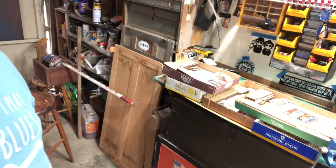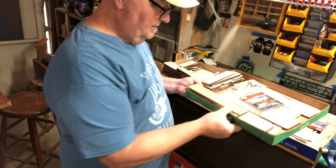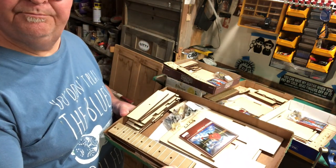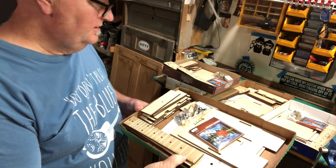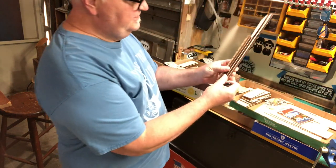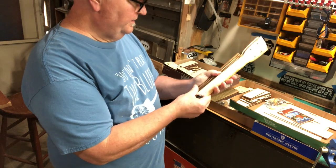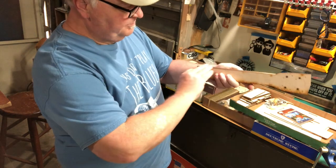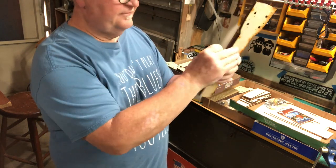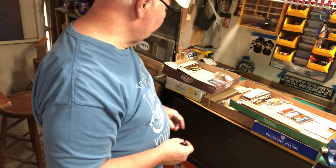All right, I turned the camera so I could show you these. As you can see, I'm loading up each person's box with their stuff, and these all need to be glued together. And I just thought it would be kind of hard. When they come together, I want to pre-sand them on my belt sander, so it makes for a smoother surface when you're playing it. So we'll take you along on doing those.